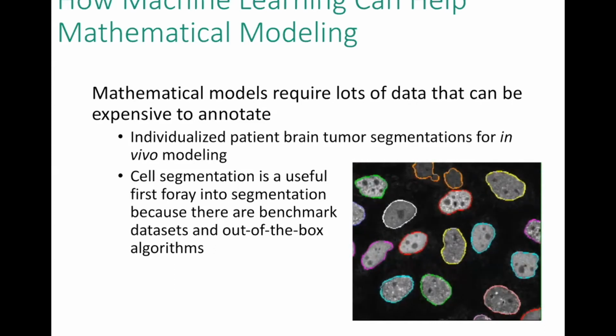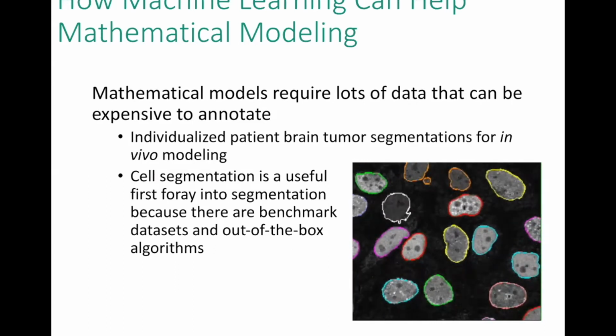Okay, so why do we choose cell segmentation? Well, first of all, it's a good choice because there are a lot of benchmark data sets. This allows us to compare whatever types of algorithms we come up with to actual results that other people have had. So we can see, okay, do we perform as good or better than what's currently out there? Another reason cell segmentation is a really good place to start is because there are a lot of out-of-the-box algorithms that were developed for cell segmentation. So if we are unable to come up with a great new method on our own, we can always use these out-of-the-box algorithms that already exist.